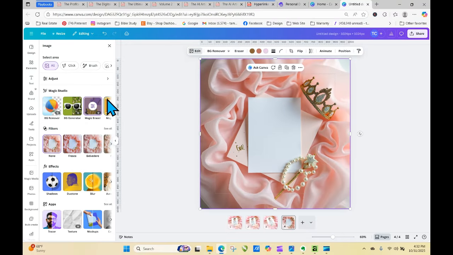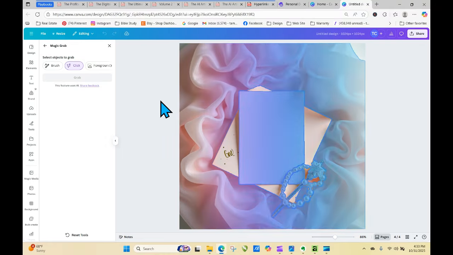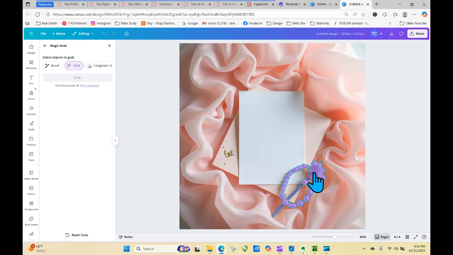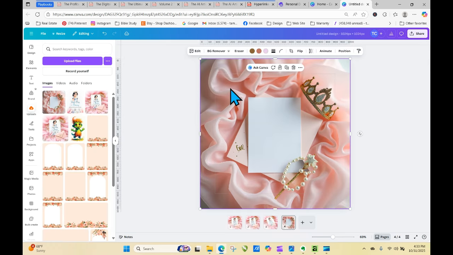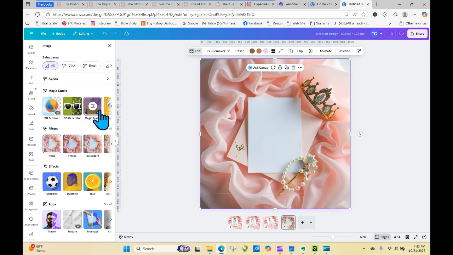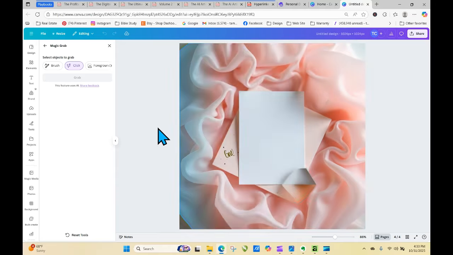We can grab the others as well. Okay, we can grab this. And I don't think it'll let me grab the words, but I can go into the magic eraser if it does not. Yeah, it's not going to let me do that.